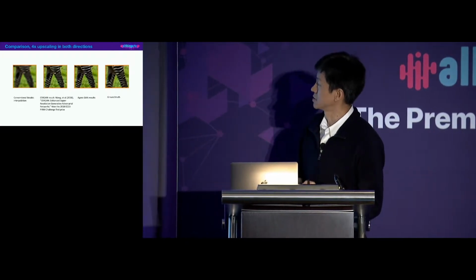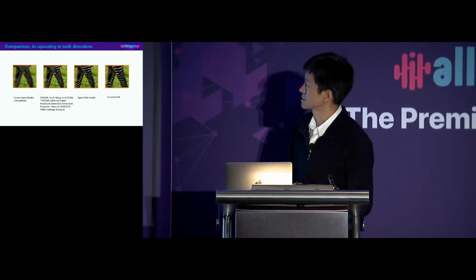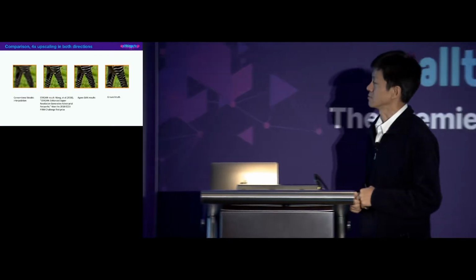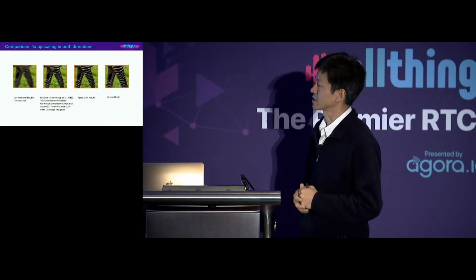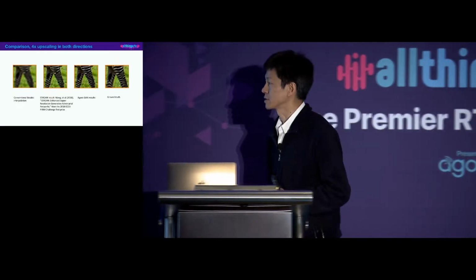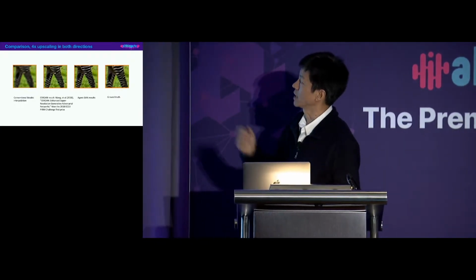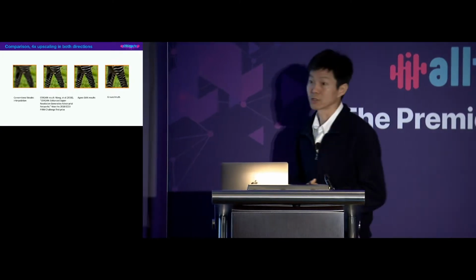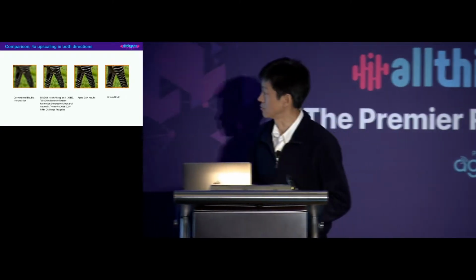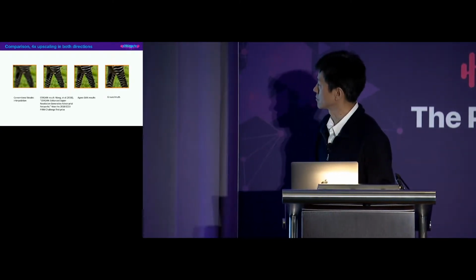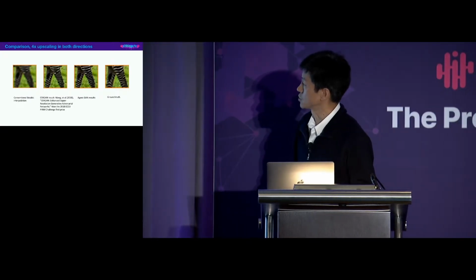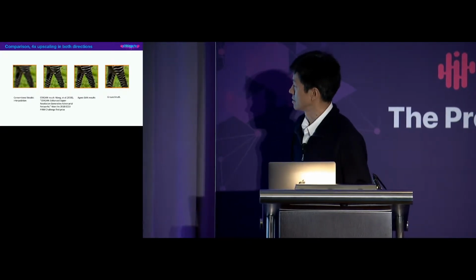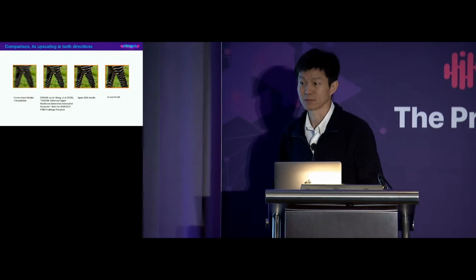One more picture for showing all those methods. On the leftmost, we have the conventional bicubic-based interpolation for 4x upscaling in both directions. And on the right-hand side is the ground truth, which is desired. So we get a result much closer to the ground truth, and also it's sharper. In some places, it's sharper than the ground truth.